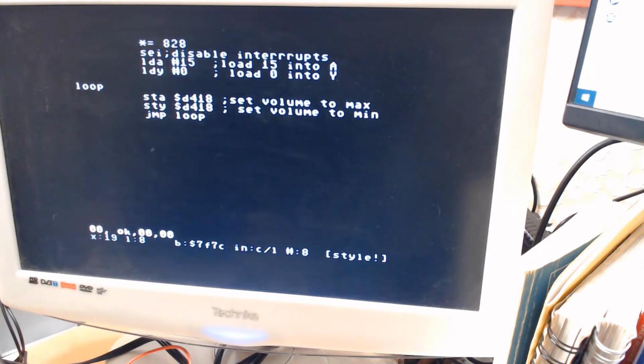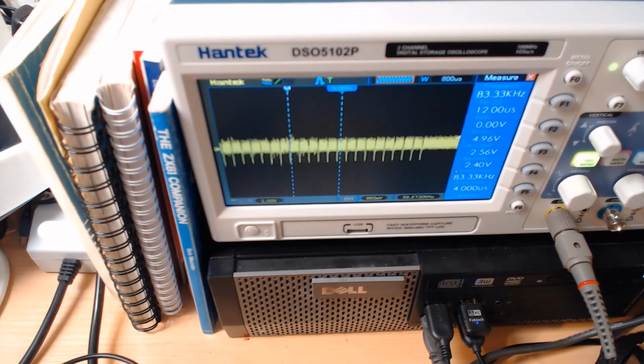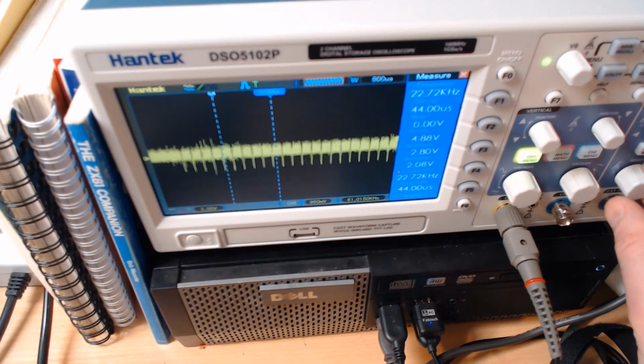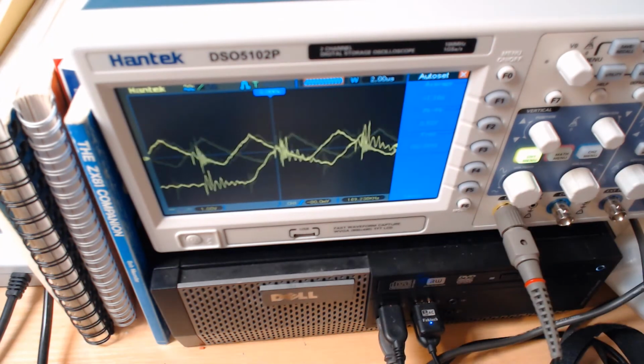So we can run that now. There's back arrow 3 to assemble it, S to start. There you can hear the tone. Again, I've got it connected to the oscilloscope, so I can mute that. Don't need to listen to it. Can actually view it on the scope again. It's times like this where I wish I had a better camera. You can take screenshots actually on this, so I might do that. Press the auto set button because obviously it's a lot higher frequency.